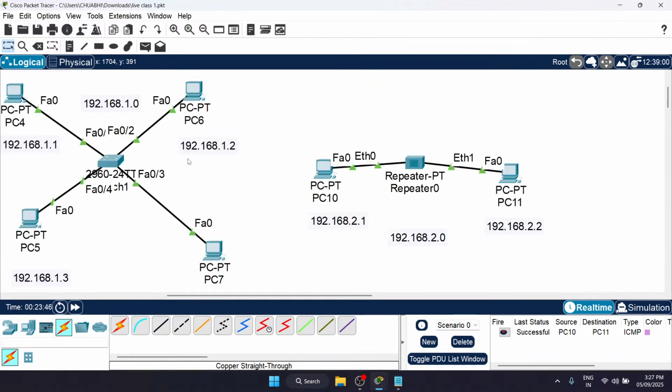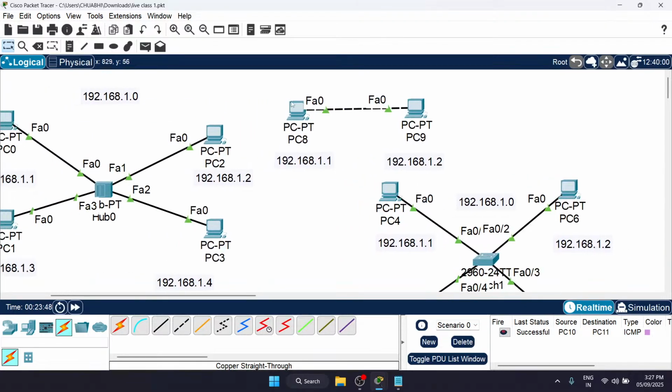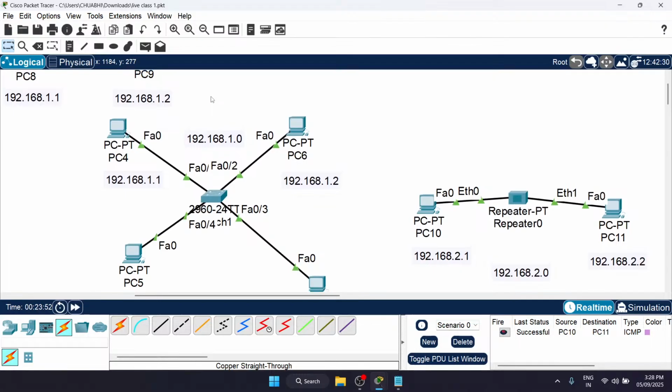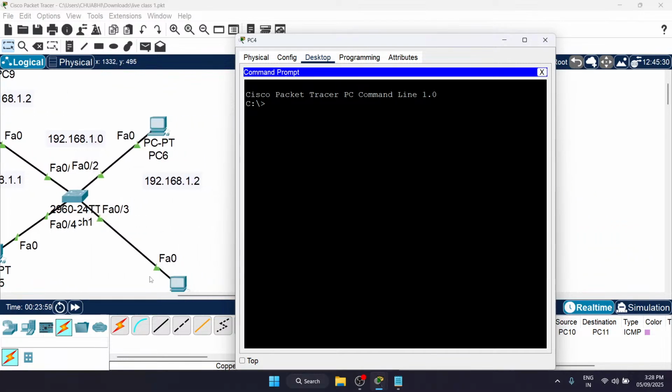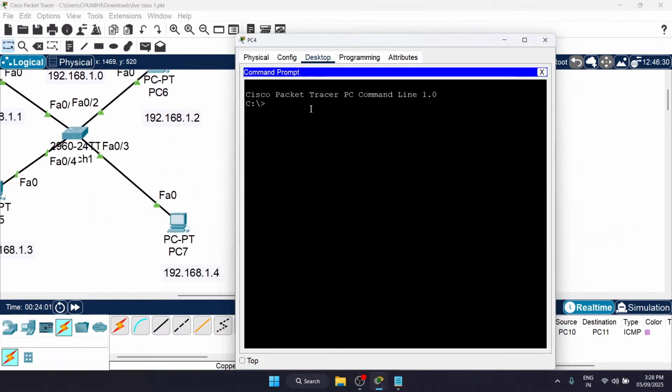So here we made some basic networks. We connected PC to PC. We can also simply go to the system, and with the command prompt I can ping this device. Let's try pinging. I hope you guys know what pinging means now.